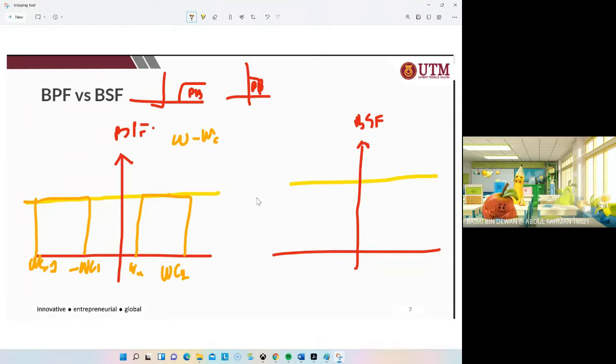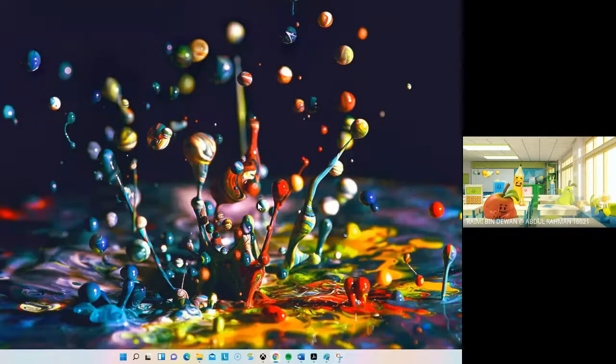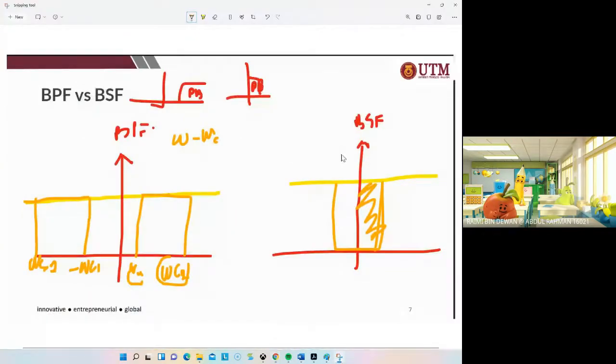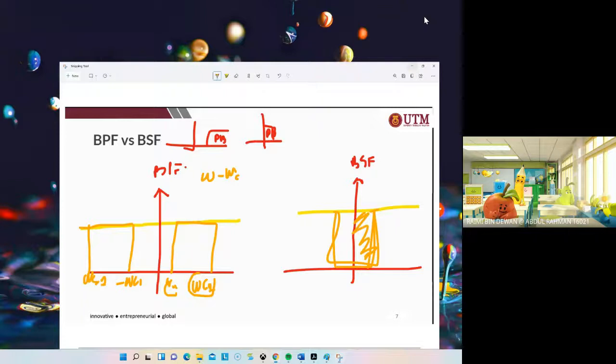Okay, and then for the band stop filter, for example, we want to stop frequency at this range. So they are a bit different, band pass and band stop. The same also, we will have some classification of the frequency that is going to be stopped or the frequency that is going to be passed. I hope you can see the difference. This one is actually like this, band stop, and this one is actually like going like this.